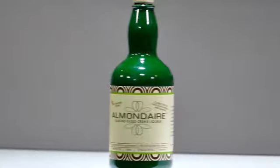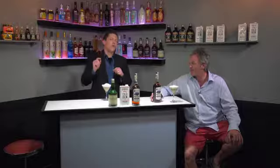It certainly does. Cold brew coffee, the signature blend, and of course, ALMONDAIRE, the almond-based cream liqueur. Yes, which means that everyone can now enjoy a great premium cream liqueur, whether you're lactose intolerant, or you have gluten issues, or you're vegan. This cream liqueur is there for you.